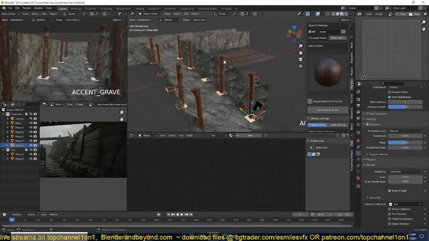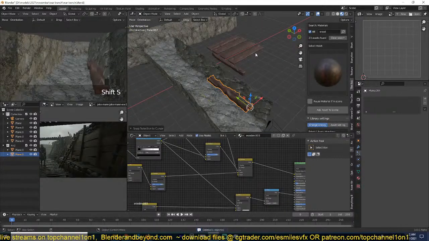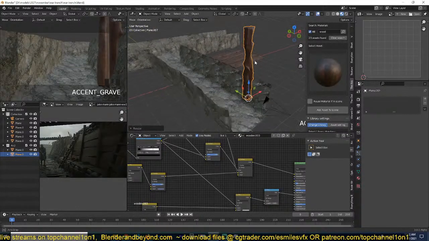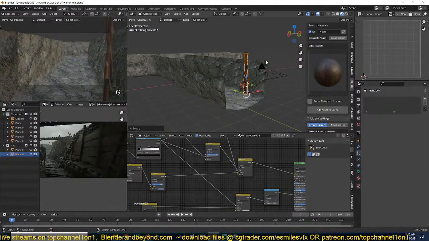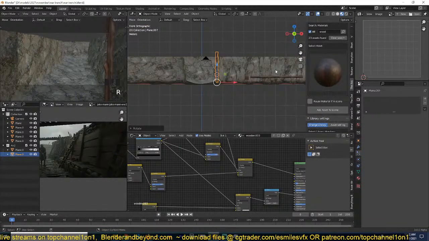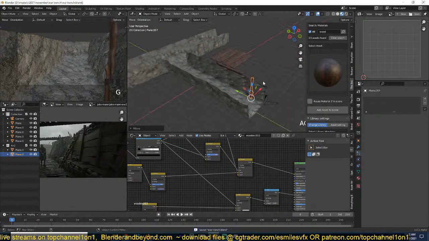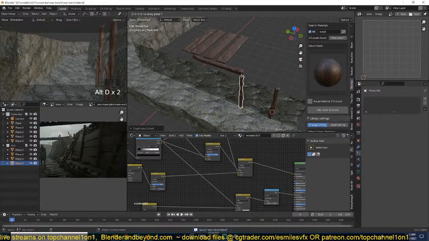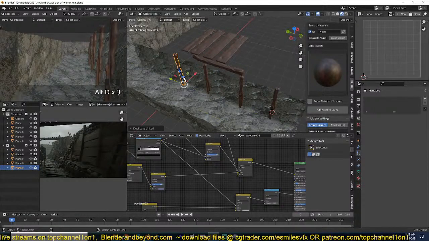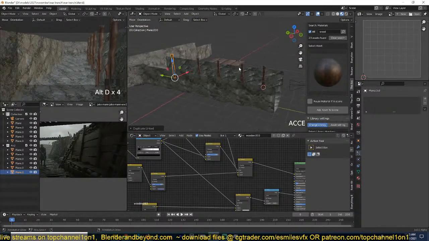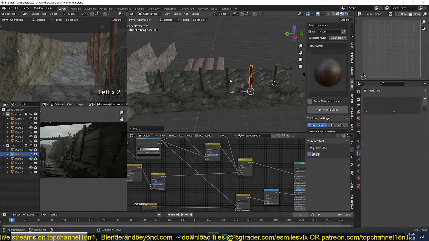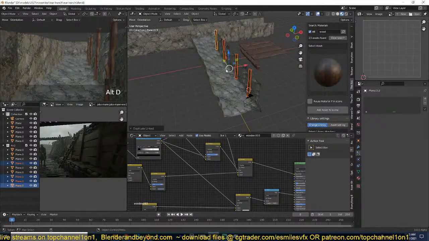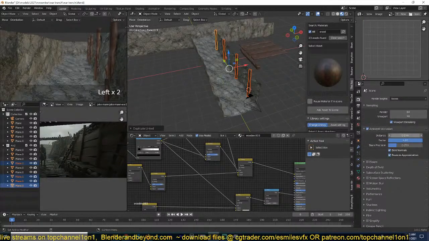Okay, I think let's just do it the ordinary way of just placing these blocks by hand, because I'm thinking this is just wasting time trying to do it with a particle system. So I'm going to grab this, and I can make a few copies. I'm not worried that the copies I'm making here are the same because I can easily switch them out for a different one, for a new one. So I'm just going to grab these, duplicate this. Let me turn on my ambient occlusion. Maybe.